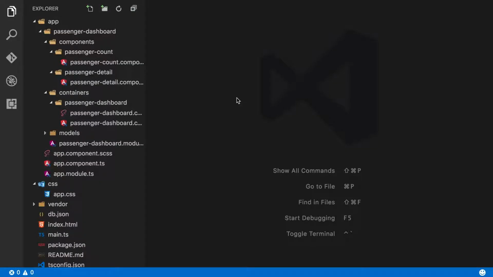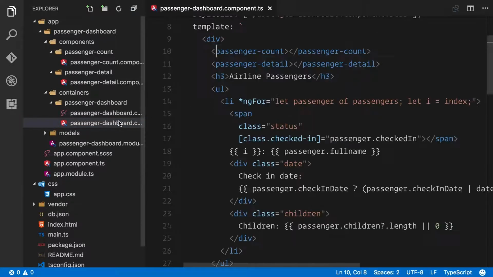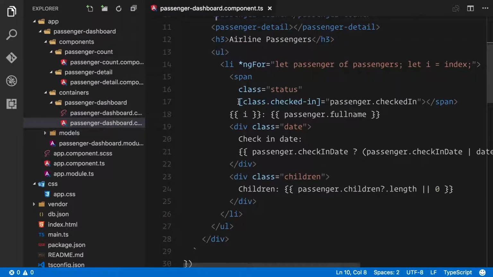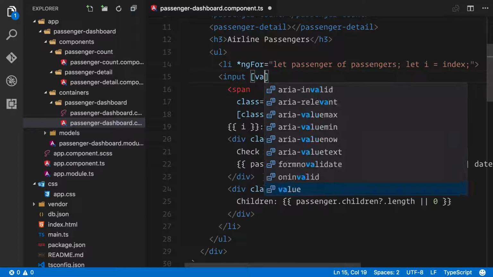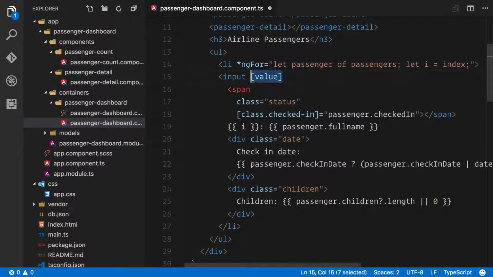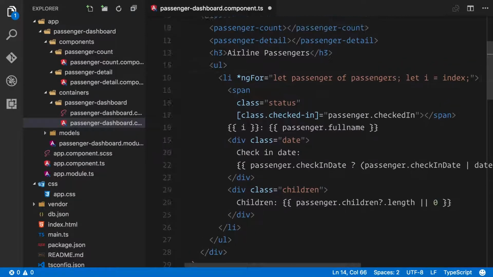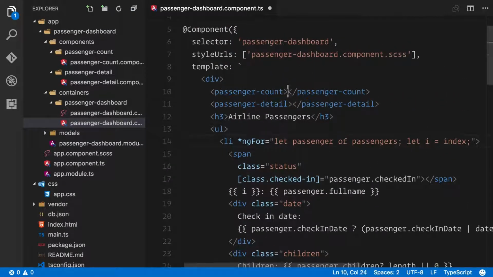In this video, we're going to learn how to pass data into a component. We've already learned about property binding, and we're already using it in our templates. Here, we're binding to a class property, and in previous videos, we've also done things such as input, and we've used the property binding to a value. Now, the same concept applies when it comes to binding component data.